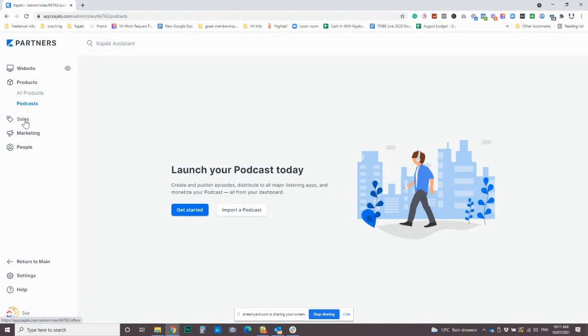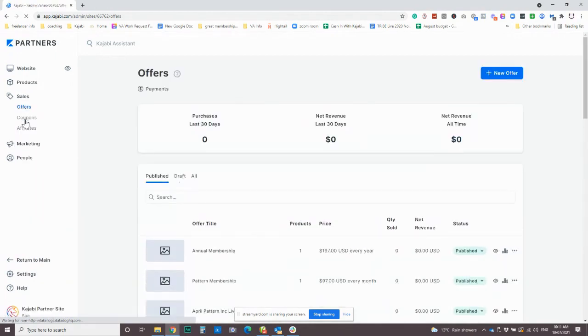Okay, next cool features. Kajabi handles all of your sales, so you can sell. You could even sell a podcast. You could even have a private podcast that people pay a subscription to get to. You can sell courses. You can sell workshops. You can sell individual coaching. We sell a lot of Kajabi templates. So those aren't technically a product. We deliver them via a product, but you can sell those. If you have individual one-off classes, workshops, things like that, you can sell all of those through Kajabi.